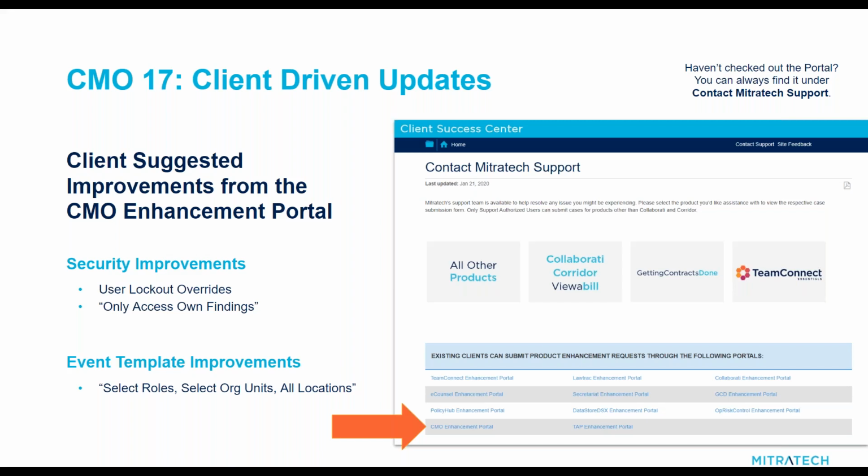Another piece that we've added to the roles permissions is there is now a checkbox for the role to only access own findings. Those of you that are familiar with the administrative side know that there was a setting for this on the actions, which was a very useful feature to say that I can only see actions in the system that I have created or that have been assigned to me, for example. It's now the same thing on findings. It's just a proliferation of that capability over to the findings permissions to say only allow me to see the findings that I'm responsible for. So that's, again, a role level setting.